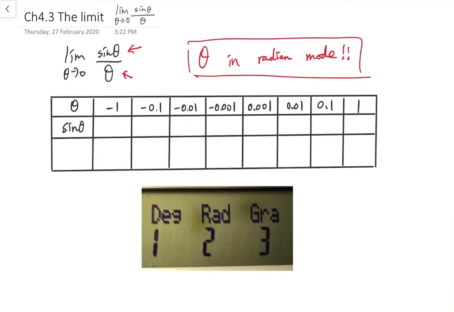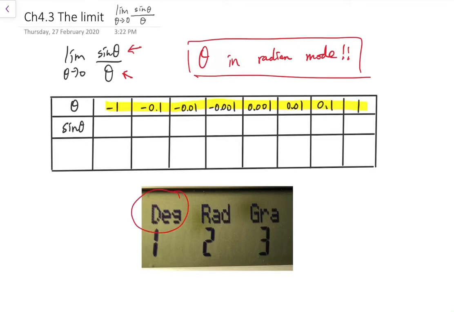Okay, here actually the proof of finding this limit is not in the syllabus, but I also want you to understand more, so I will show you two approaches in finding this one. The first, we just make use of a table to find it. Then we will consider these numbers, and with these numbers we can find sine theta by the calculator.